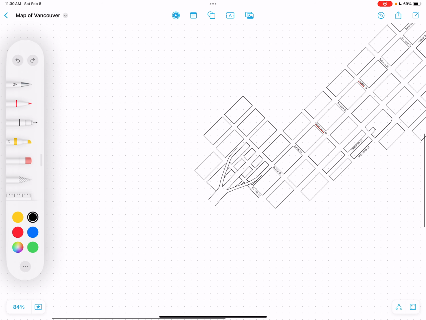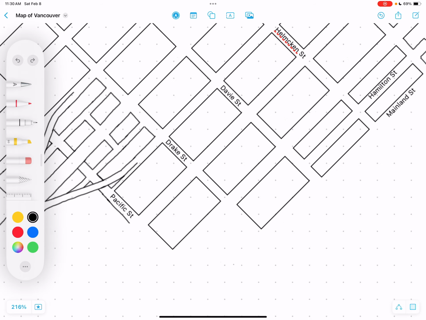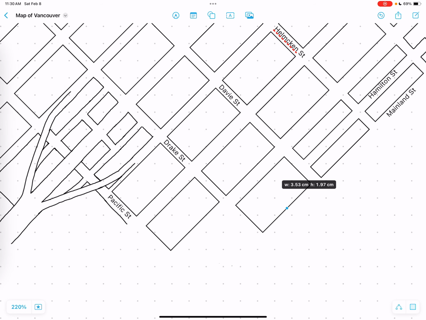Okay, so do I feel like I fixed everything that I needed to fix? Yeah, I'm going to extend this block to there. And this one I'm going to delete.